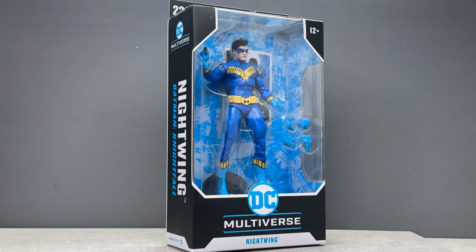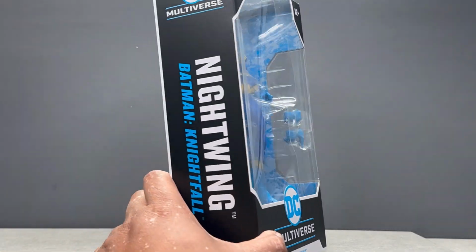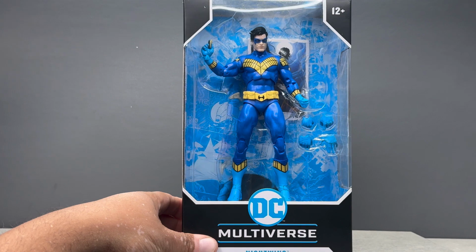Hello my friends, Asoka the Geek here, and for this review we're going to take an advanced look at the McFarlane Toys DC Multiverse Knightfall Nightwing. Huge thanks to the fine folks at McFarlane Toys for sending me this for an early review, and here he is. Here is Knightfall Nightwing.